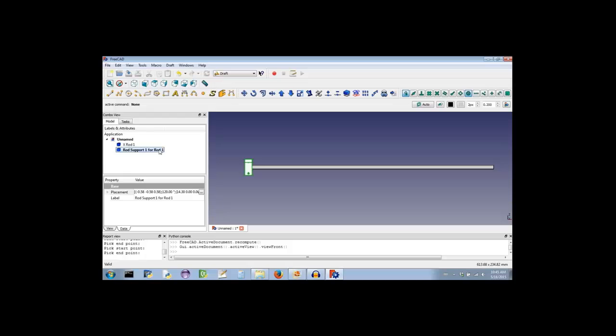Okay, so I want to duplicate this part. I go to Edit and Duplicate Selection. There. And now I have 2. I'll just rename it real quick. Rod support 2 for rod 1.